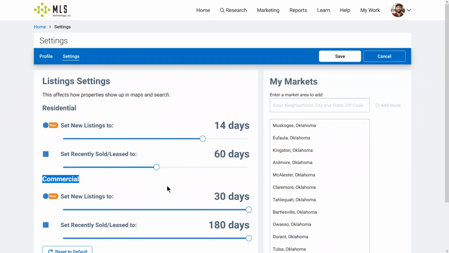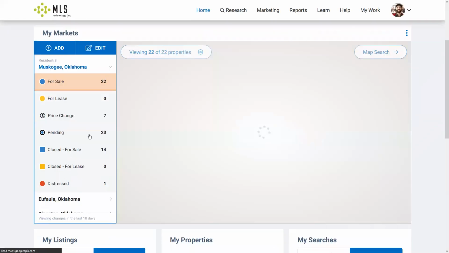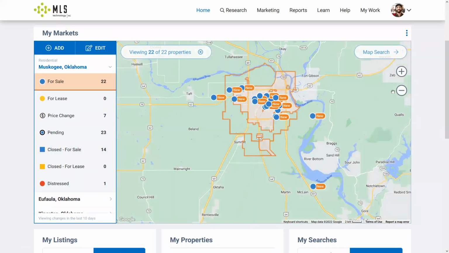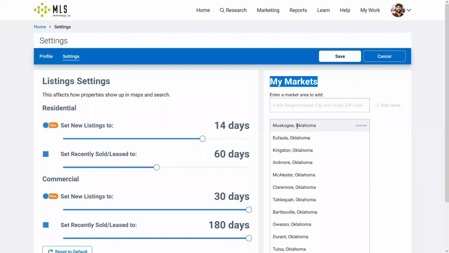There is a separate section here for commercial, but over here on the right is going to be the most important thing for the settings. Changing this stuff is kind of all relative. Setting up the My Markets section, on the other hand, is something that everybody should be doing. Now, the My Markets is actually going to appear on the home page. If you guys remember earlier, we had that My Markets section where it shows a little list over here on the left-hand side, and then we've got a map over here on the right. Again, this is broken down by which properties are going to be available in those areas. So set this up to be effectively your stomping grounds.